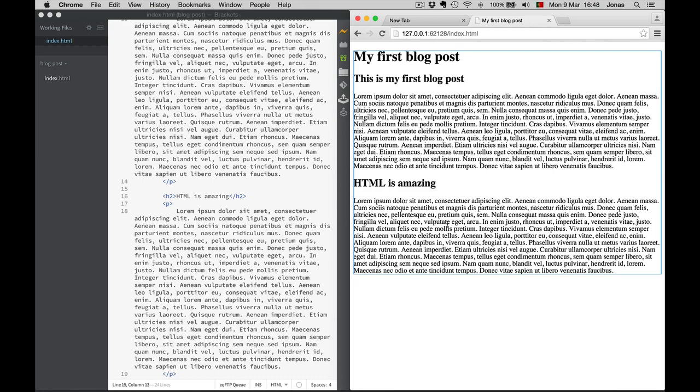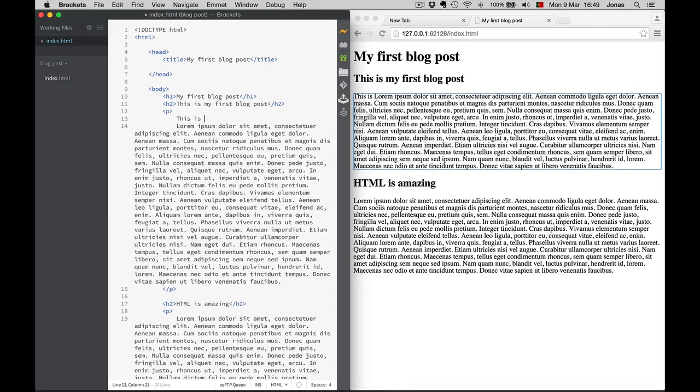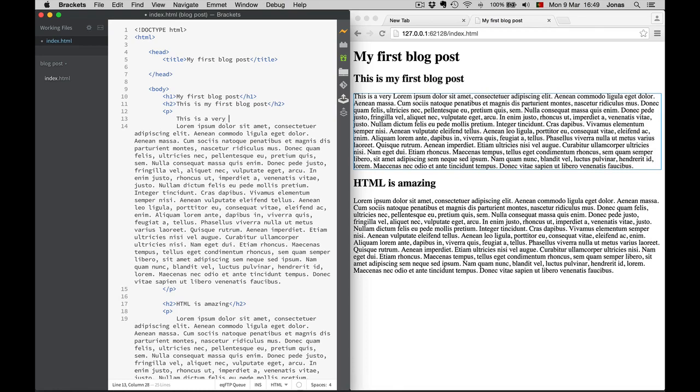Now, suppose you want to apply some basic formatting to the text. Do you want to see how? Alright, let's do it. I'm going to start with bold text using the strong tag. Like, this is a very... Now I use the strong element and close it.